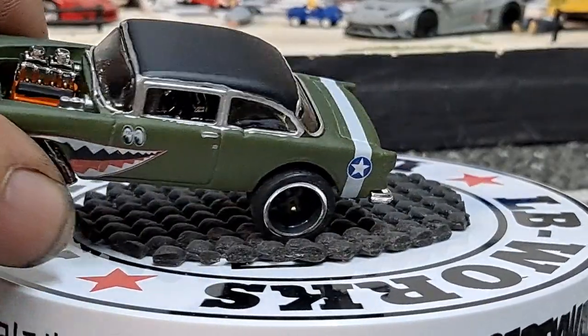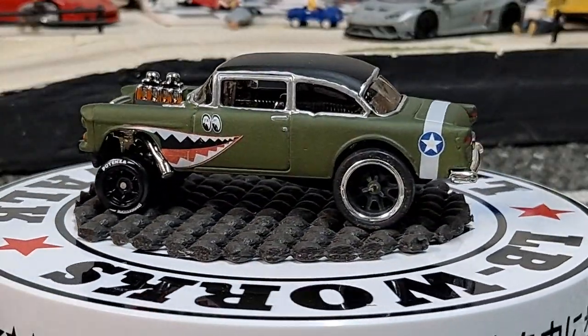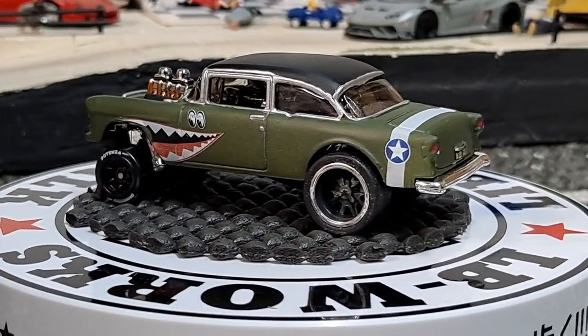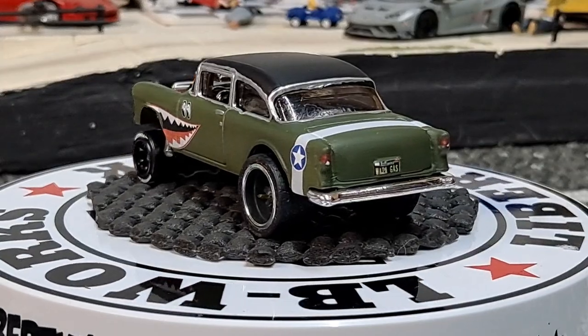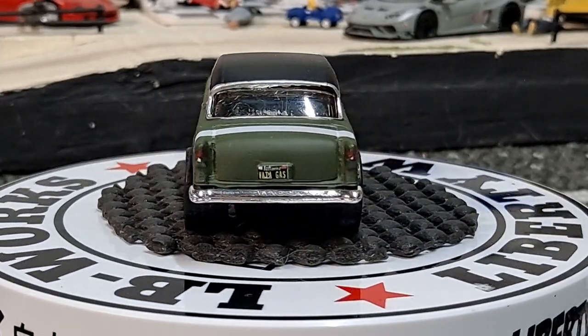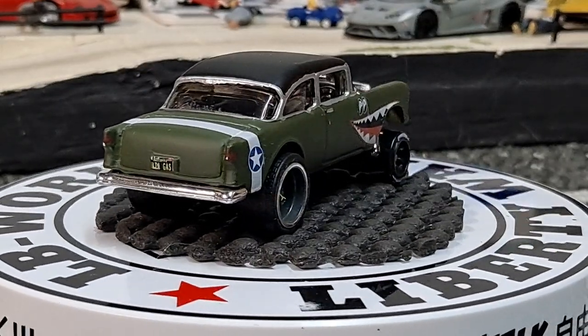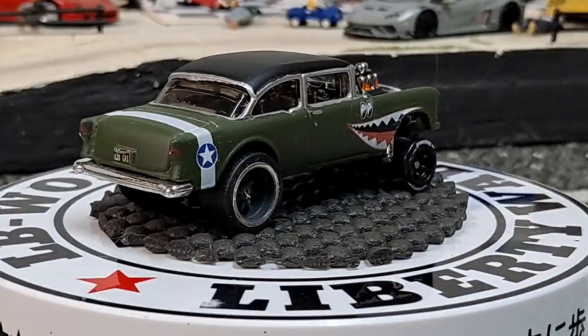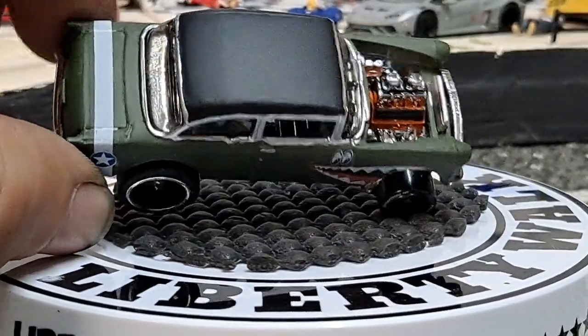So I did the engine detail on this. Of course, I did all the chrome trim. The satin black roof.